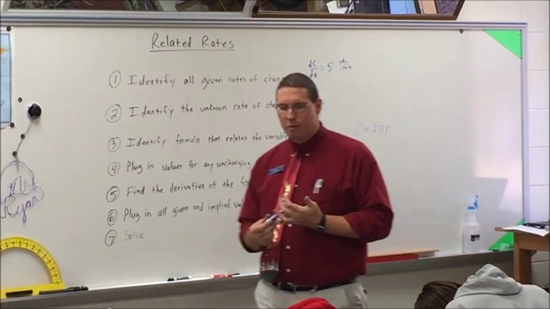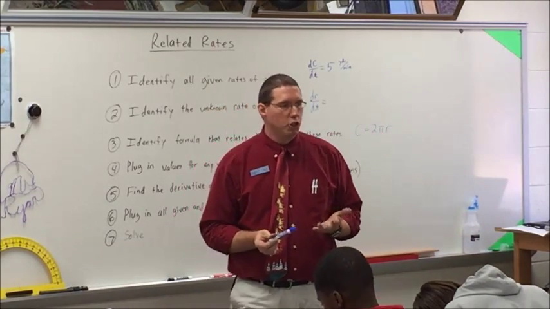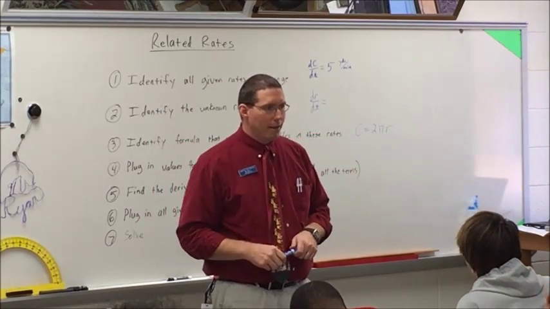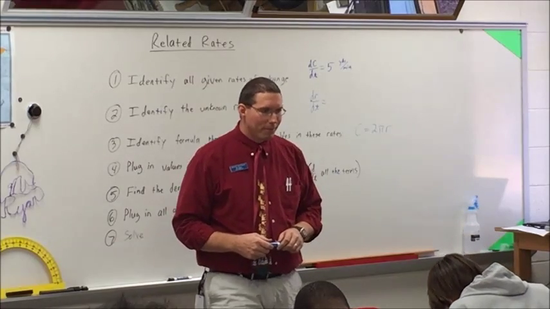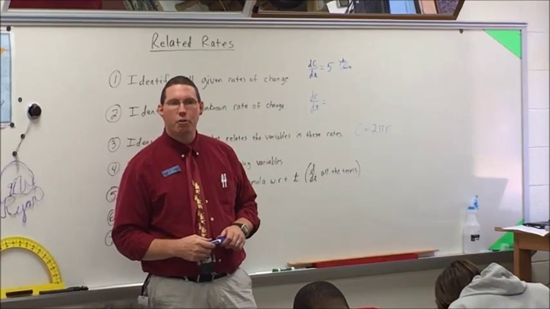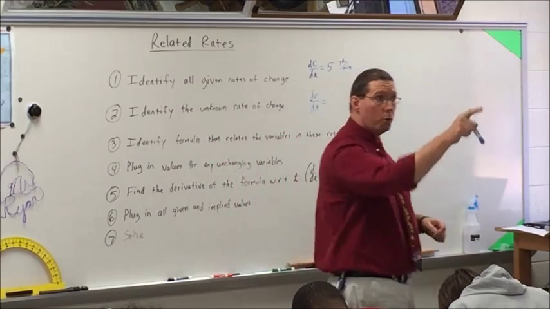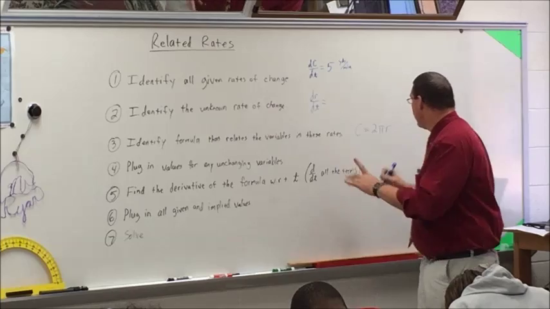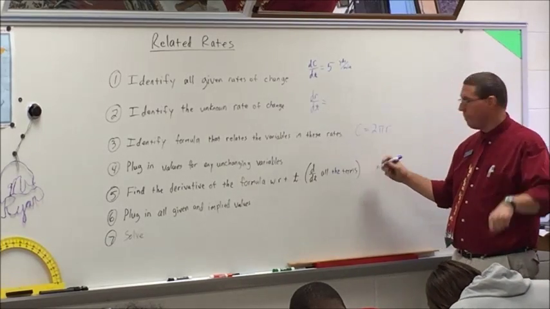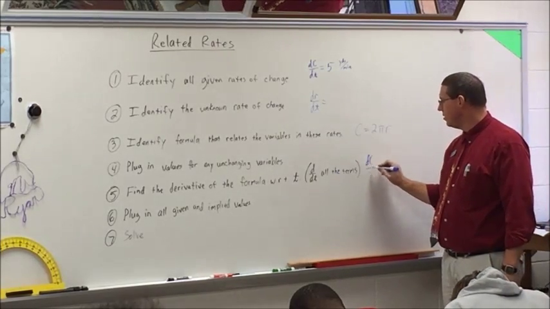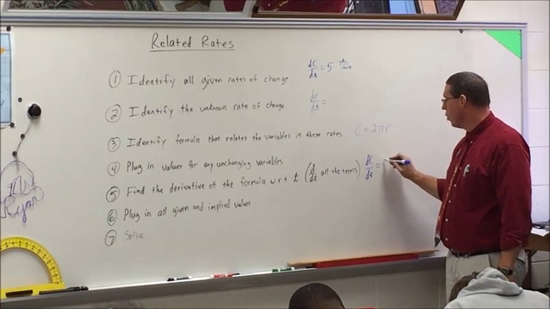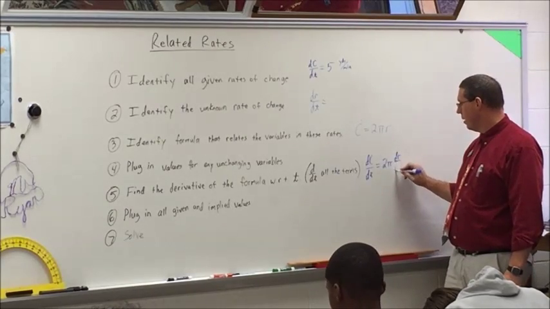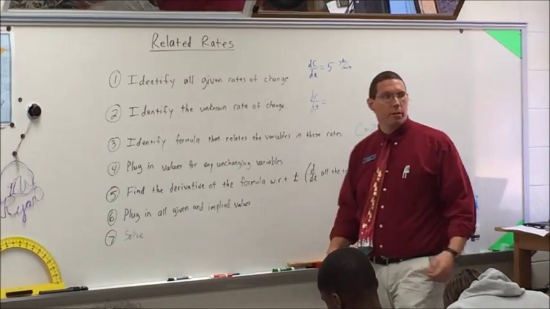I wonder if anybody at this point has thought to themselves, oh my gosh, you can actually find the derivative of any formula with respect to t. Isn't that cool? You can find the derivative of any formula in the world with respect to t. Now, what is it going to start with? dC/dt equals 2 pi dr/dt. You've got to have a dr/dt on there because it was still a term that had a radius.